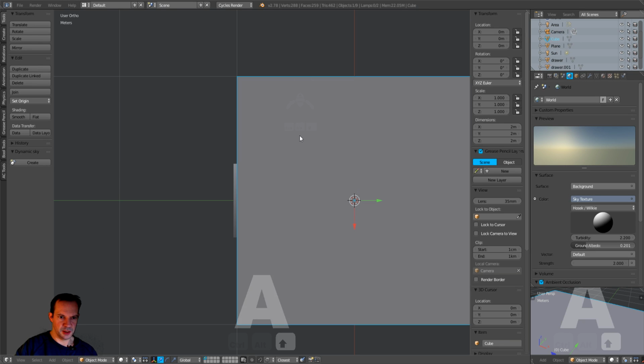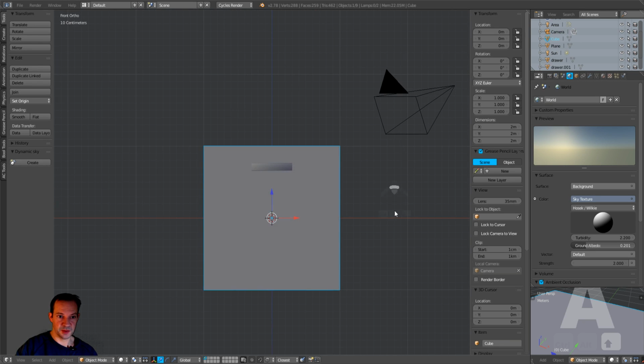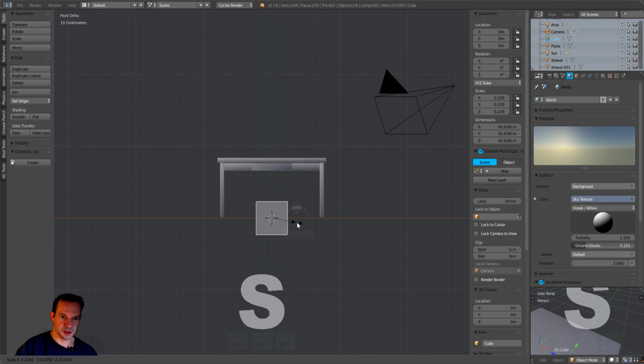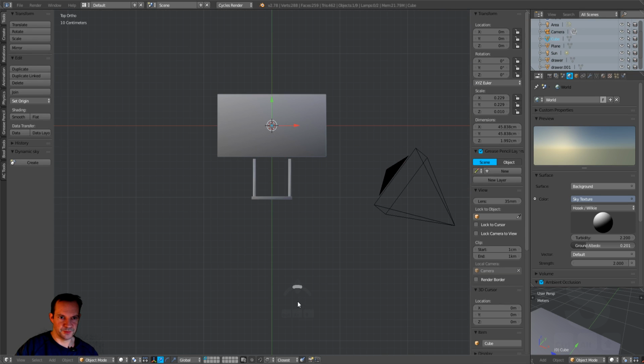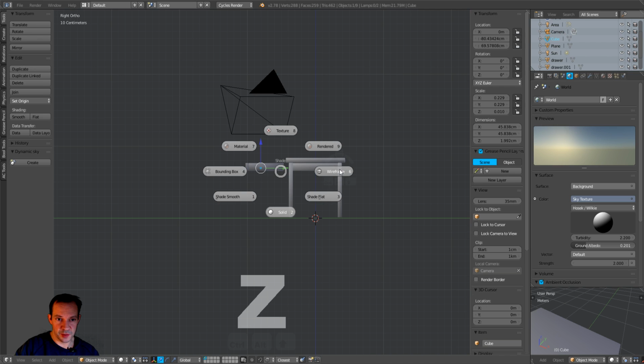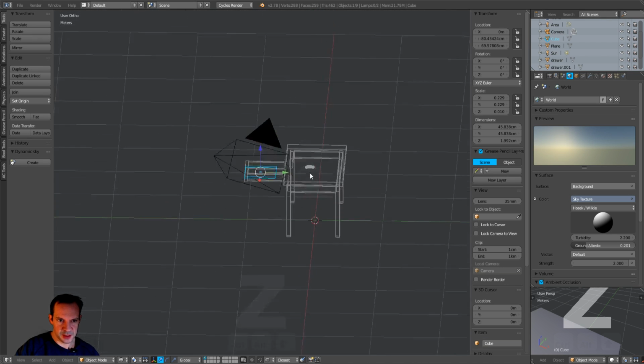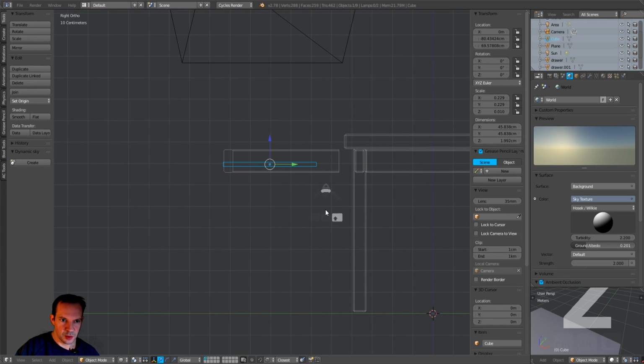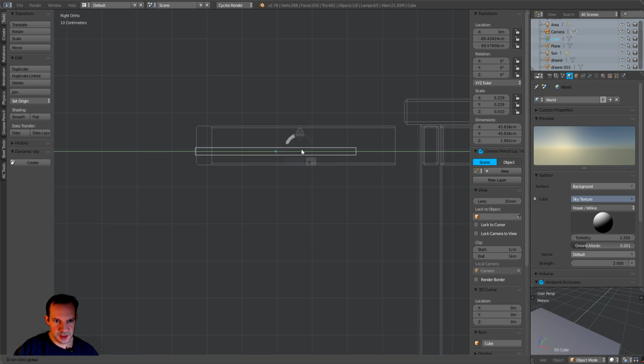I will add a cube again, and we have to scale this also in Z direction. Yeah, nice. Okay, and bring it here to the inside, and now I switch here to the wireframe mode so that I can see how my model looks here in the inside.